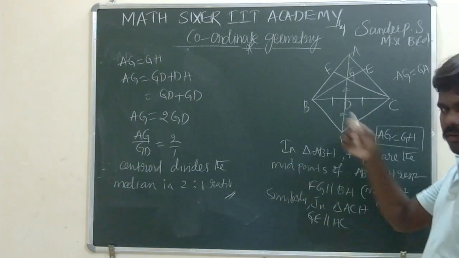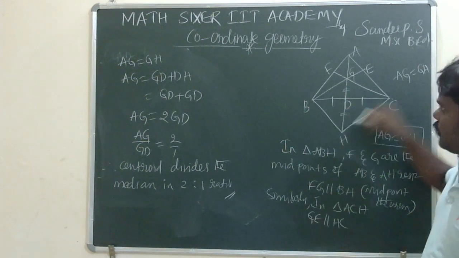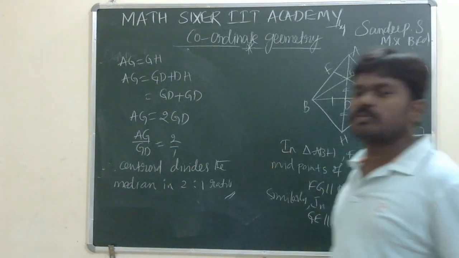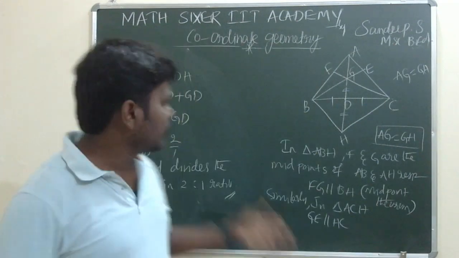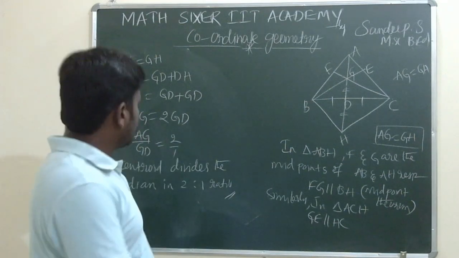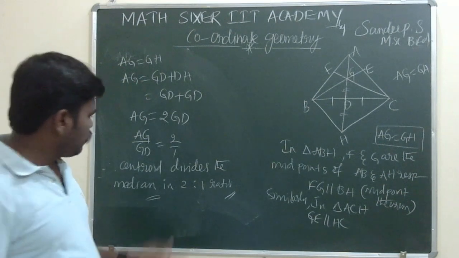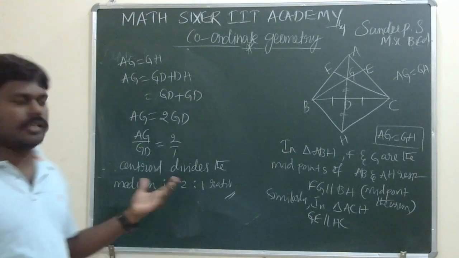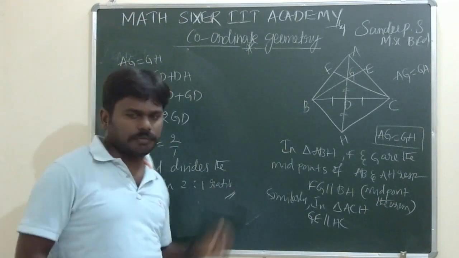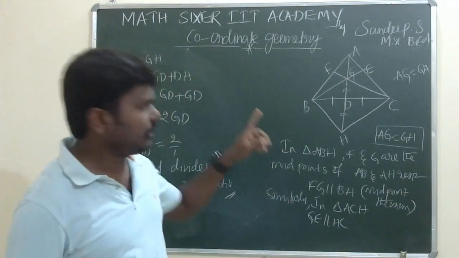So simply you can take quadrilateral BGEH and prove that it is a parallelogram, and hence the diagonals bisect each other and you will get the relation of this. Okay, so there is no problem there. Now this is a very important key point. From this we come to know that the centroid divides the median in the ratio of 2:1. Now we will find the centroid when we know the 3 vertices.